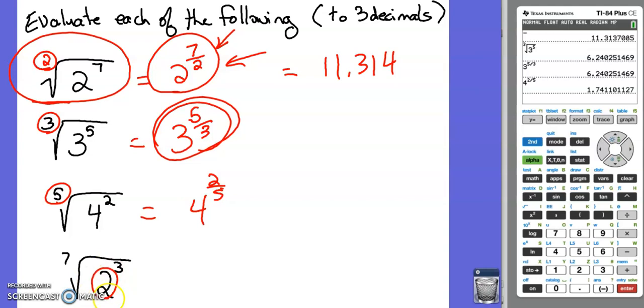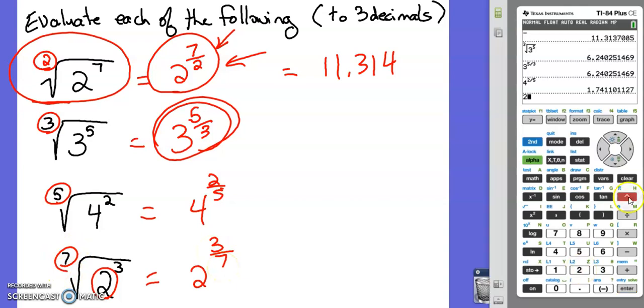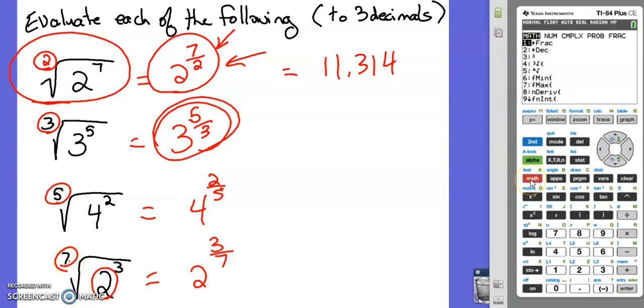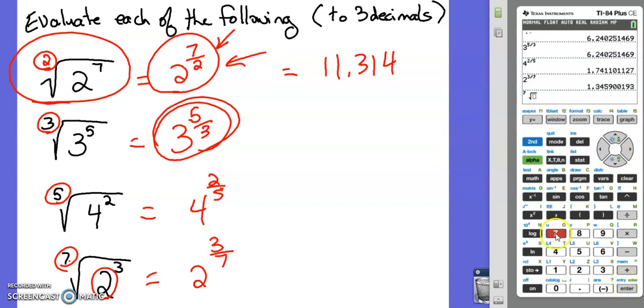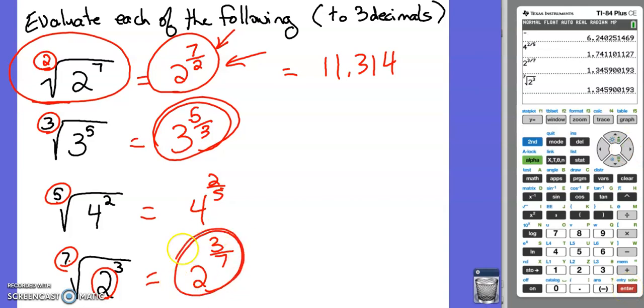Again, the same thing here. The base is 2. It's being raised to the 3rd power. This is your root. And so that's what I would type in, 2 raised to the 3/7 power, and I would just get my answer that way. And if you wanted to do it with the root button, you would push math, go down to number 5, and then type in 7 right there, and then type in 2 to the 3rd power. It's going to give you the same answer, but I personally think it's quicker to type this in instead of typing all that in.